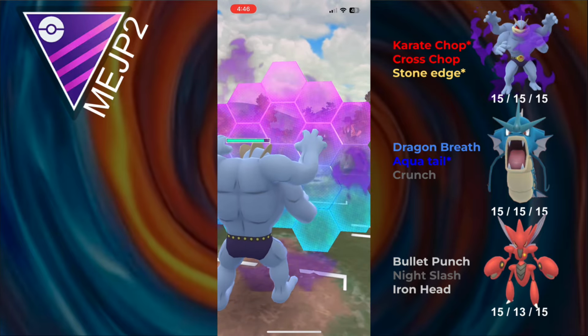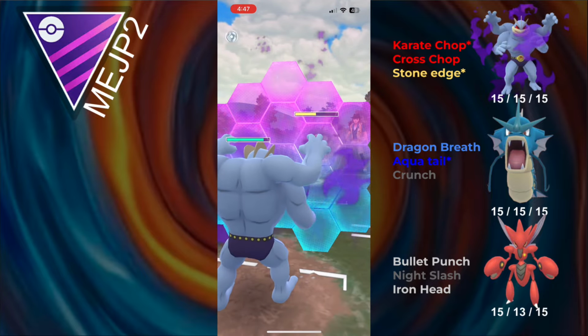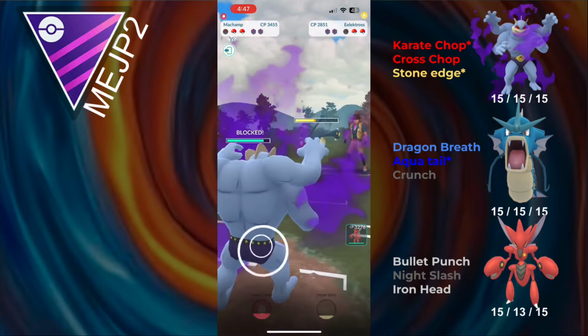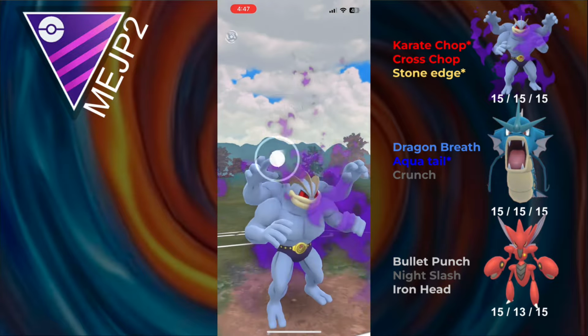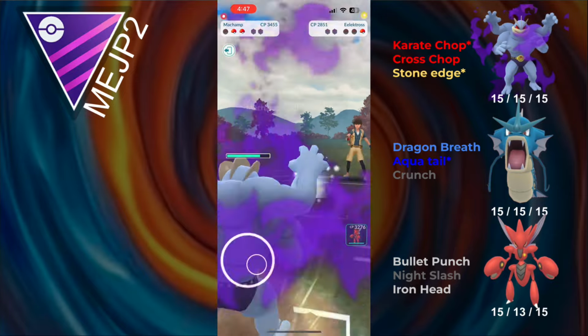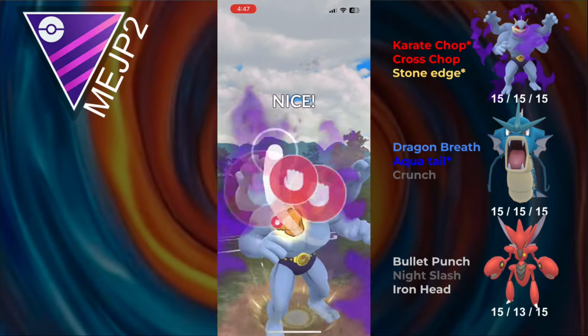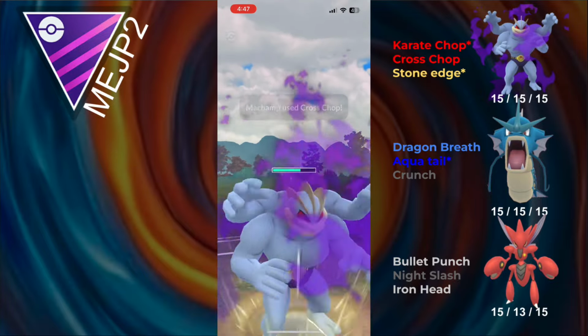I'll be shielding back because I don't want to get hit with some big move because I'm not really familiar with Electros' moves. I'm going to shield again. It's another Dragon Claw, and we're just going to be able to Cross Chop them. This will take them out because this Electros is under 3000 CP, so it'll take them out. They then send in Snorlax, and Machamp is going to obliterate the Snorlax, to put it simply.